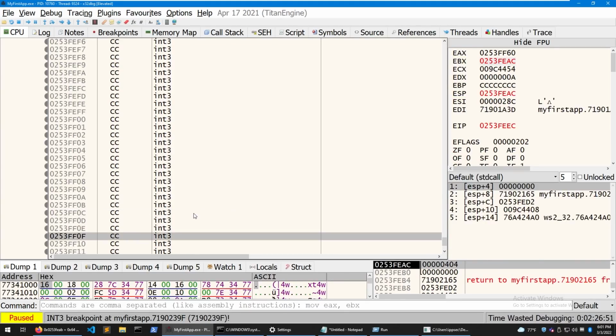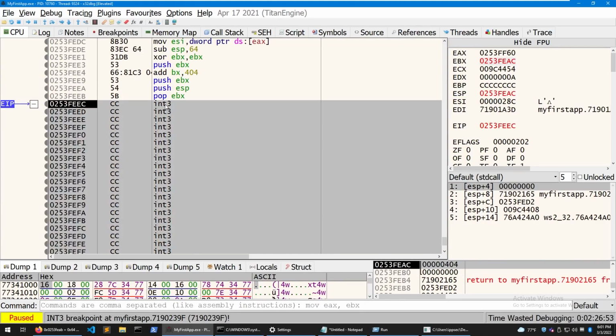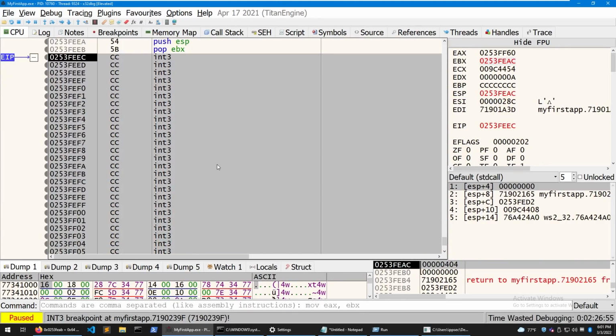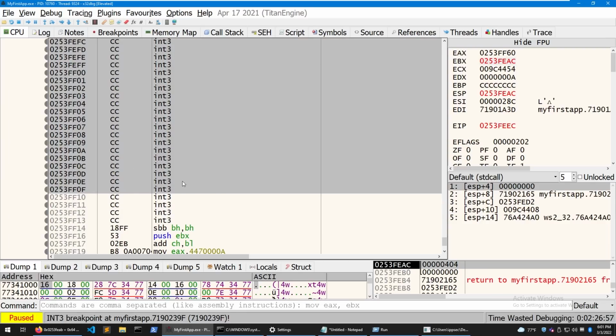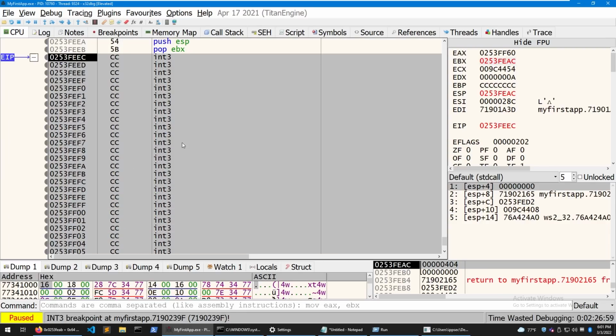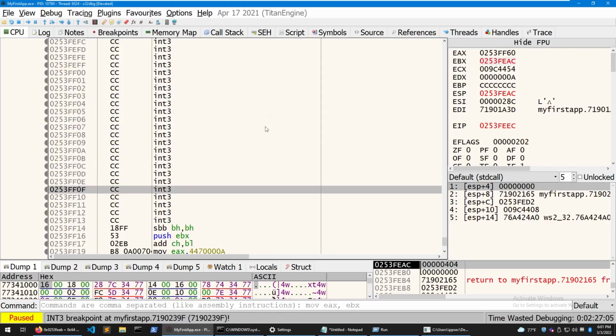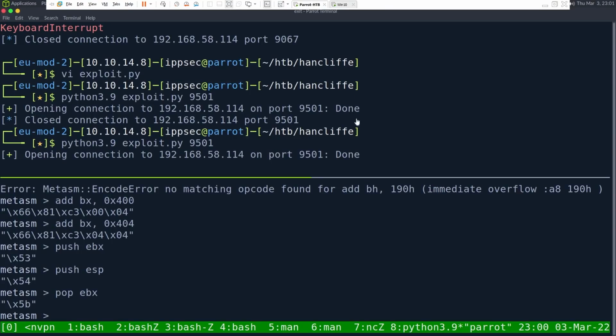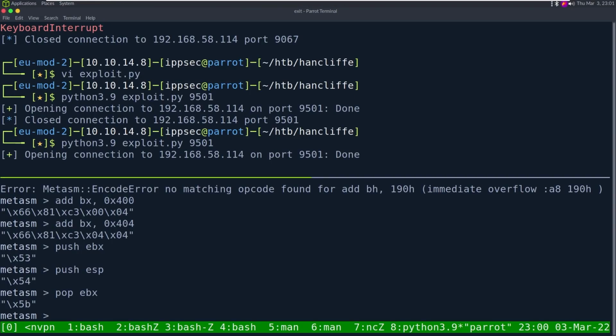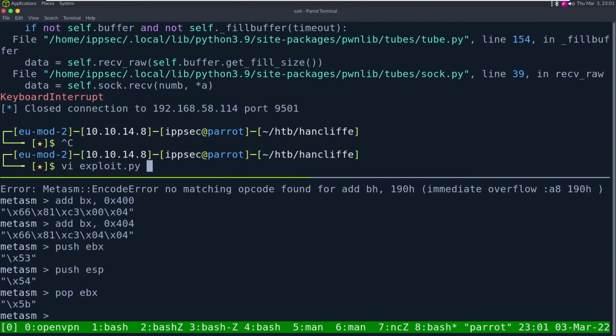So this is where we'd land. We could do some math and make it a bit higher, but as long as we're somewhere here, it's not going to matter, because when I weaponize this, I'm going to change all these to be NOPs, and it'll just be a NOP sled to where we are. So let's do that change. Let's see. Get out of this. Vim exploit.